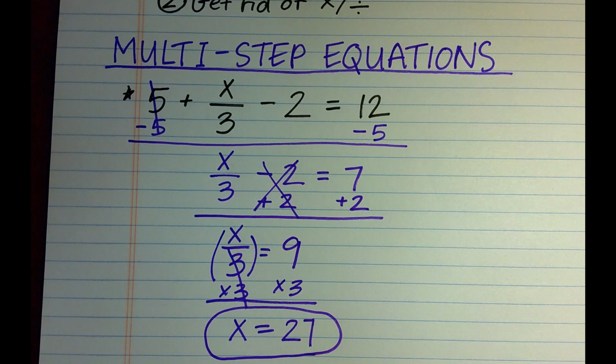Awesome. So with a multi-step equation, it's not too much more. You're just adding another little step in there. And of course, we can get more and more complicated. But does this make sense to everyone that we cannot move on to division or multiplication until we get rid of all the addition and subtraction? We feel good about it?